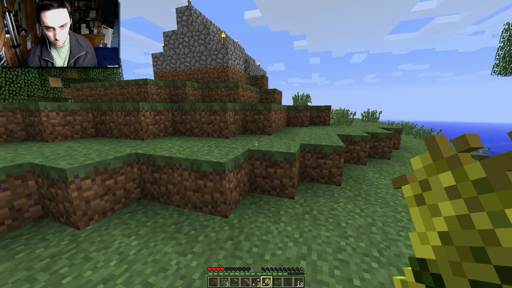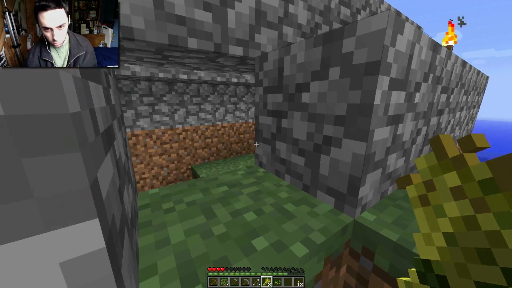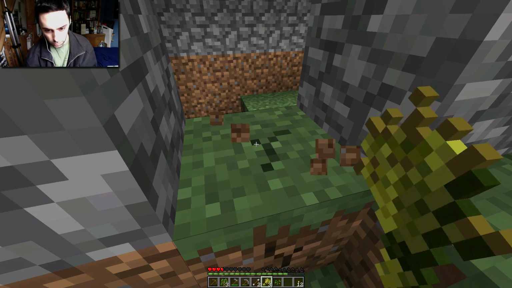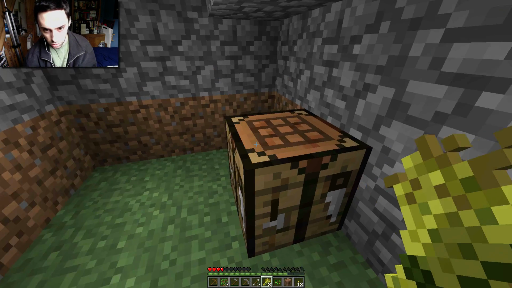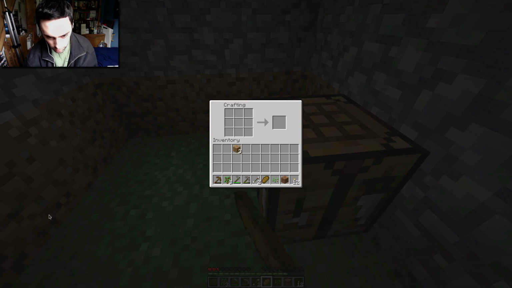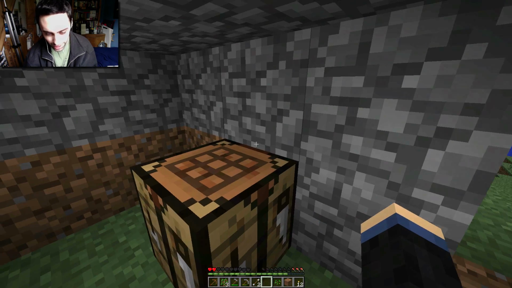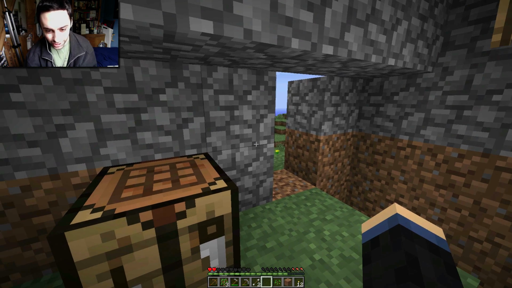I've got to take quite a few jumps to get back up here. I should probably make a half block path somewhere. Our entrance has grown. Quick, make some bread. Quick. Take it. Eat it. No. Eat it. Okay. Right.